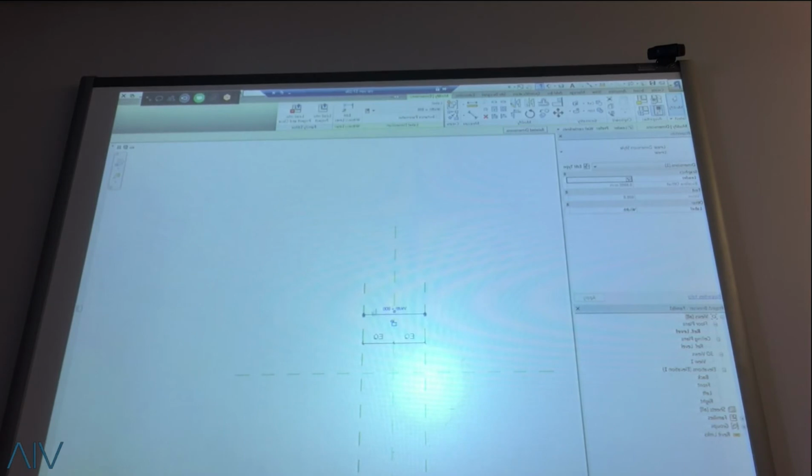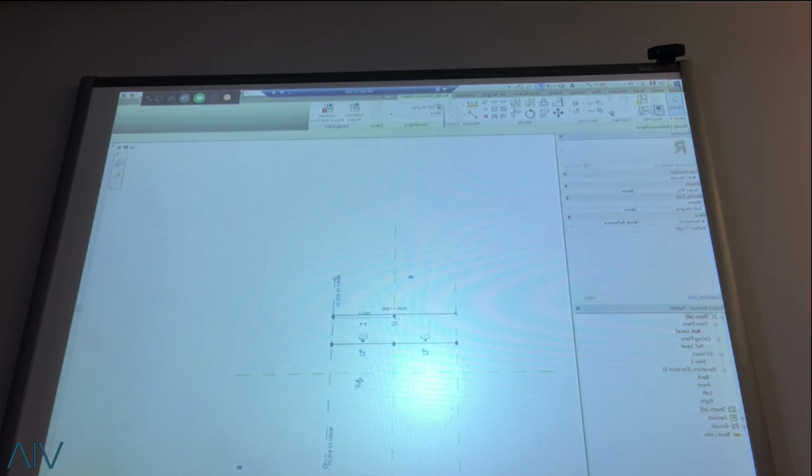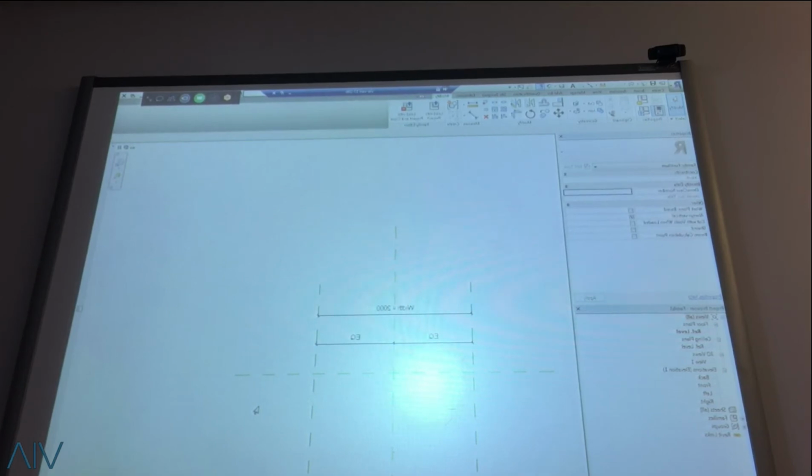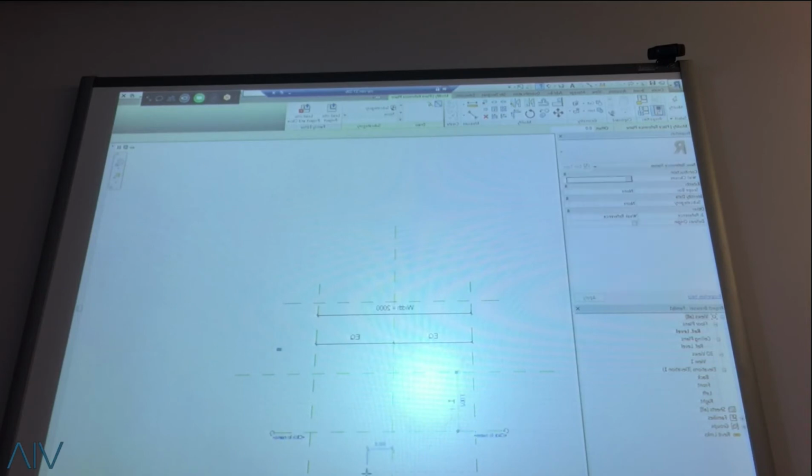Now, by default, it's going to be set to type parameters. You can select that, and then you can hit this instance parameter if you need to, to make that an instance parameter. Now, if you want to make it stretch, you see that right now, I just stretch it and it automatically flexes. You will always want to test it out, just in case. All right, let's do it the other way. Okay, let's do it this way as well.